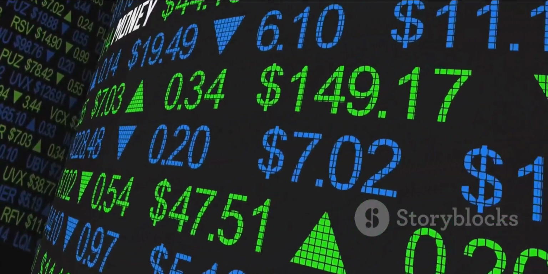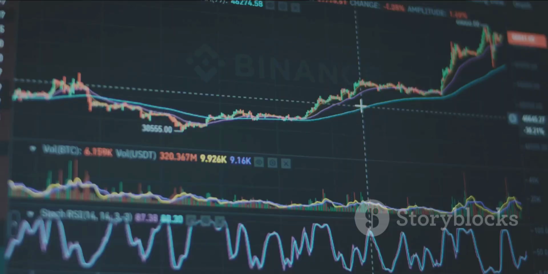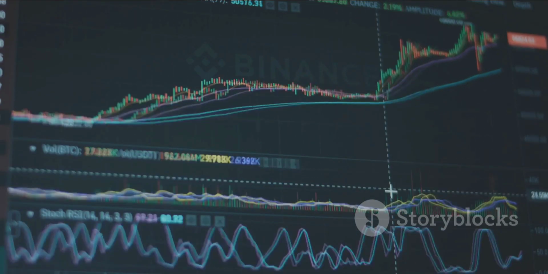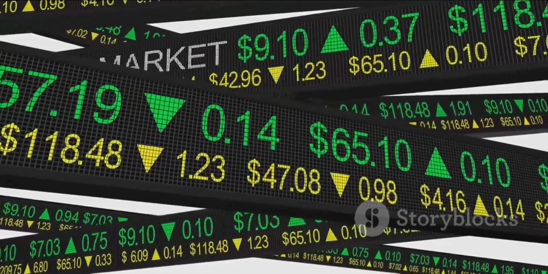I developed Bollinger Bands some years ago. My goal was to create a tool that could adapt. I wanted something that would adjust to changing market volatility. Most indicators at the time were static. They did not change with the market's mood.